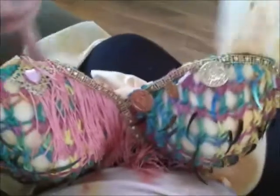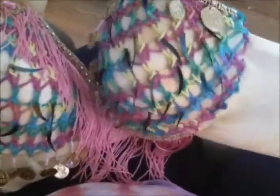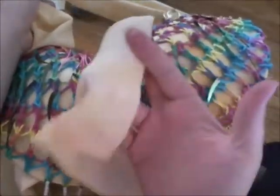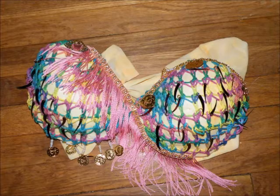And so that's generally what it looks like. And I'm going to tie mine, but you can add the hook and eye kind of thing to hook it to you, or you can choose to tie it. I'm going to tie this one, but add your hook and eye, and there's how you cover a bra. You're done.